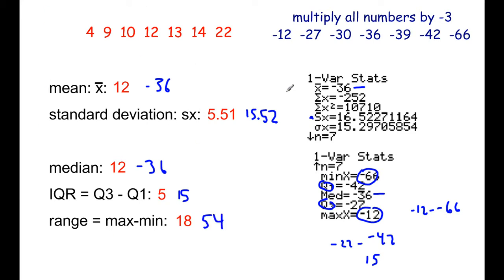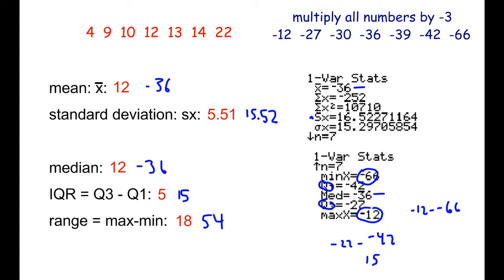Now, you'll notice every one of the numbers has changed when we multiplied everything by this common ratio, this negative 3 here. The average is negative 3 times what the average was before. Makes sense. If you multiply everything by negative 3, the average is going to be negative 3 times what that was. Jumping down to the median, same thing. You take your middle number and multiply that by negative 3, it's going to get you negative 36. So that's why your median is also exactly the same as it was before.